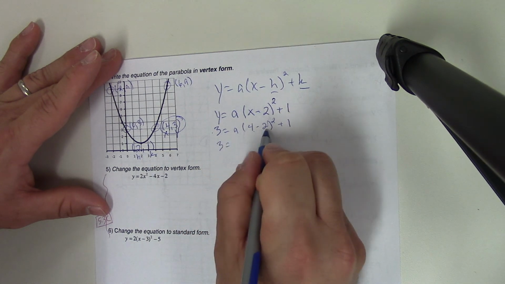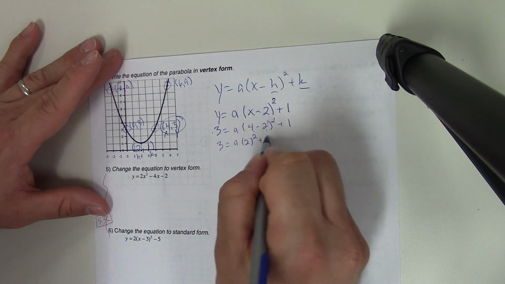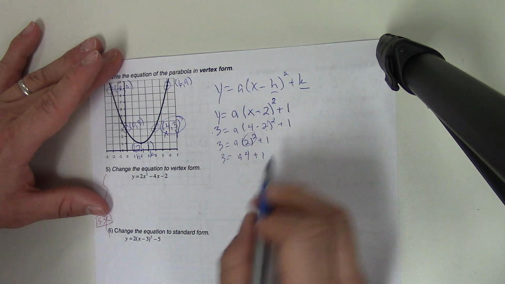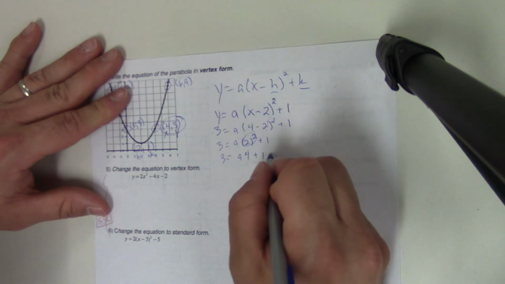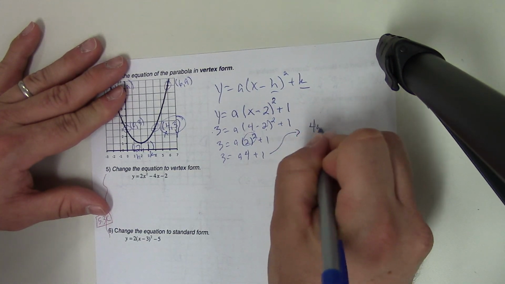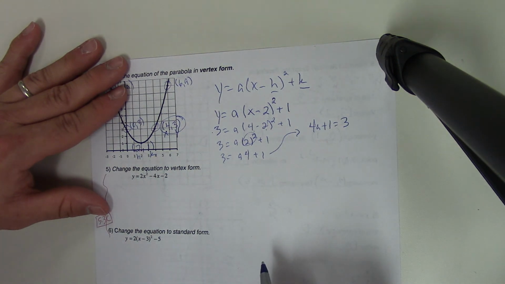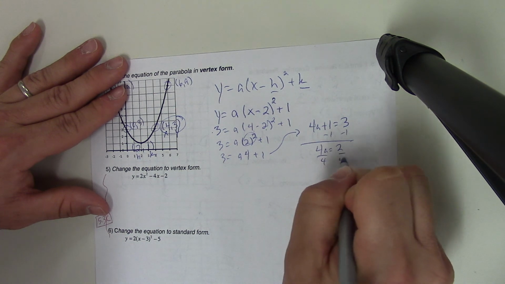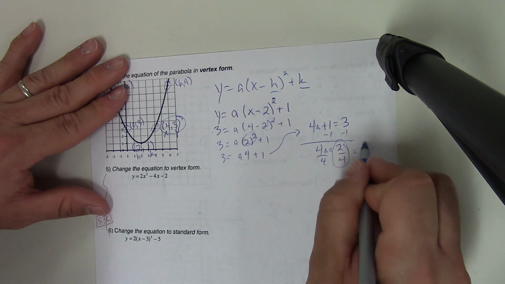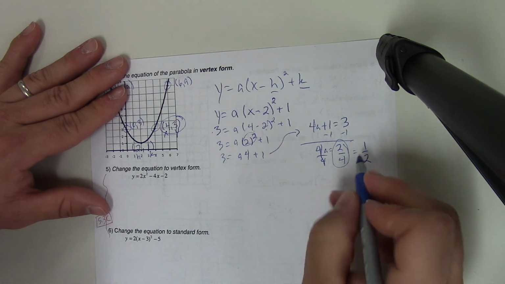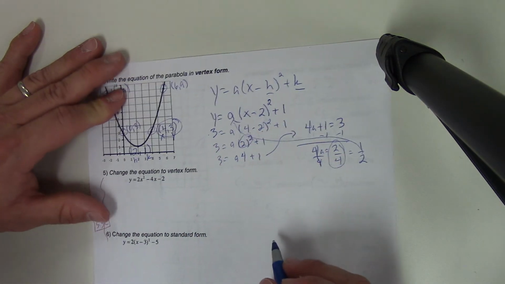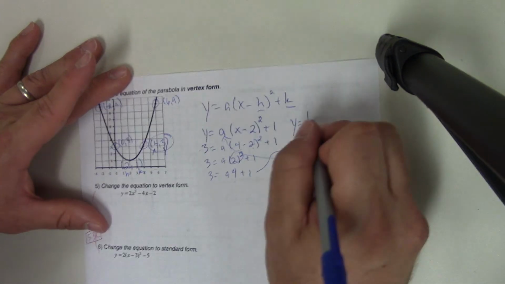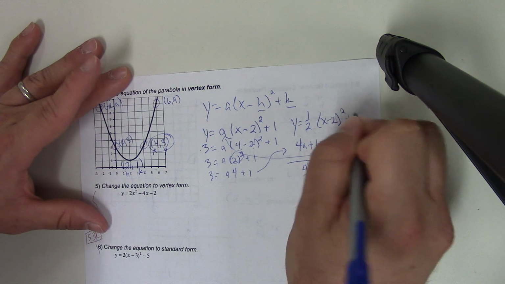And just go through PEMDAS. Inside is 2 squared plus 1. 2 squared is 4. And what I have said to you folks is a lot of times you try and add that 4 and 1, so maybe rewrite this as 4a plus 1 equals 3, because then I think all of you know what to do. We would minus 1 and divide by the number next to the variable. And when I reduce that, I get 1/2. Those cancel. So I'm just going to go back and plug it in right there to finish my answer. And write y equals 1/2, x minus 2 squared plus 1. It should be positive because it's opening up. Done.